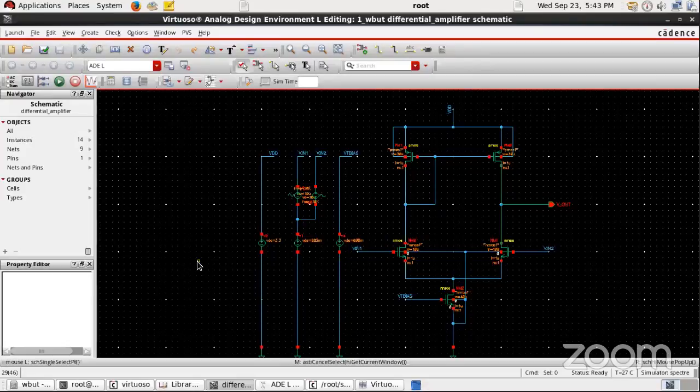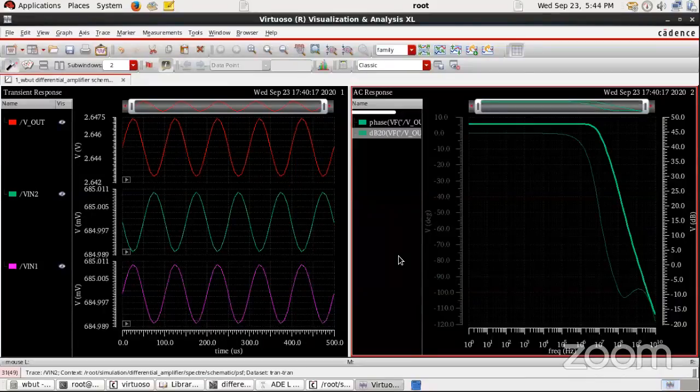Actually, apart from finding the gain from the DC response, am I required to find the delay from the transient response? Is it necessary? In case you are asked to obtain the delay from transient analysis, you'll have to. Can you just show once how we can find the delay using the transient response? Yeah, I can show that. I have already demonstrated this in yesterday's session, but let me show it once again.